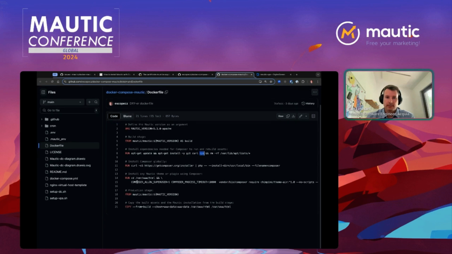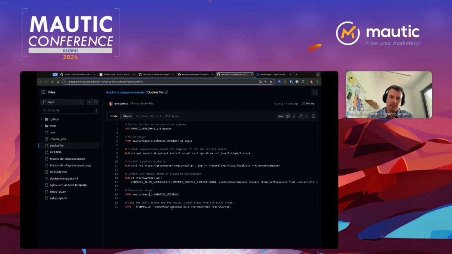And this is basically how I then install some theme into Mautic. So I will say, hey, Composer, install me this theme. And then I'm basically starting from scratch again, from Matthias's original production container.